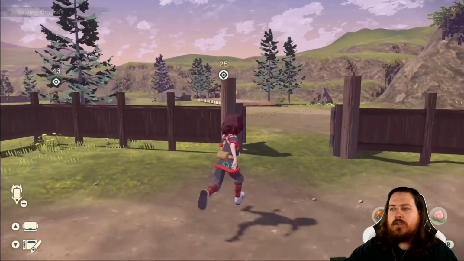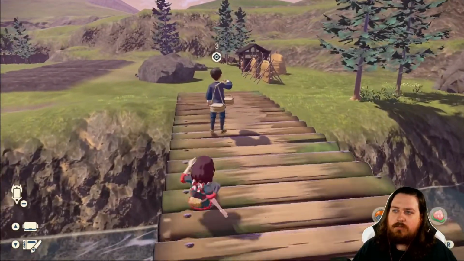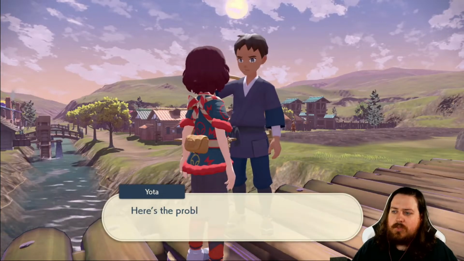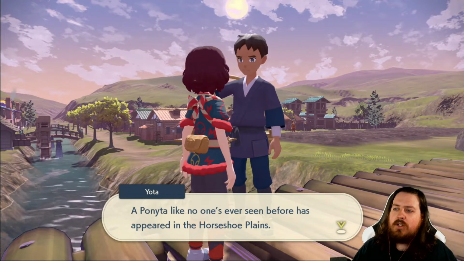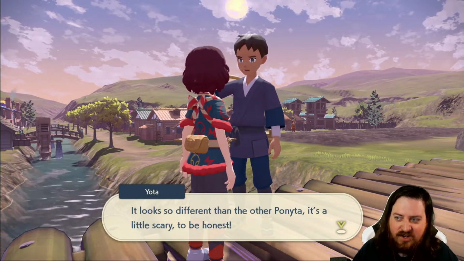That's a fellow on top of the bridge. Okay. Bridge person. Yoda. Here's the problem. Ponyta likes like no one's ever seen is in the Horseshoe Plains. It's different than other Ponyta. It's scary, to be honest.